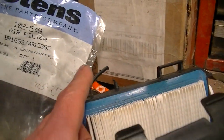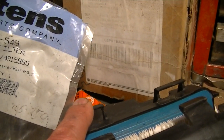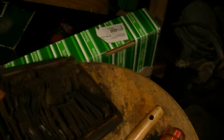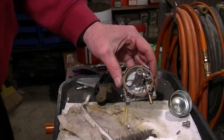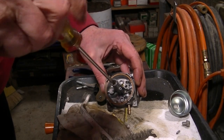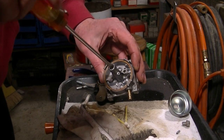I'll try to figure out a way to reattach that on there. Maybe melt it. I don't know. Maybe just leave it. Don't know right now. But at least we can throw this thing away. It's your last look at the world's worst air filter. See ya. Emulsion tube in, long side up. Screwing in the main jet.